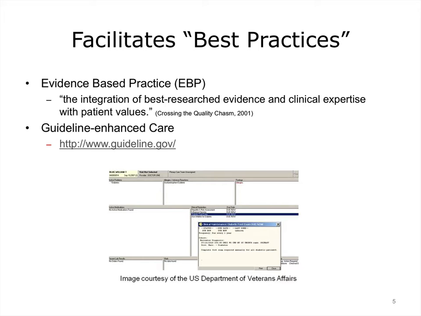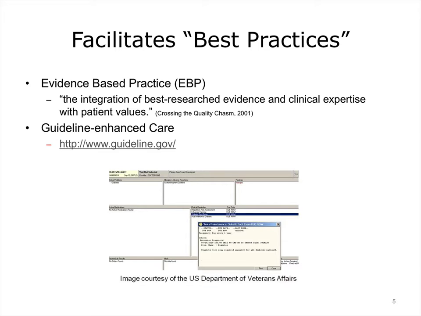Guideline-enhanced care, albeit at times controversial, is supported by much of the literature as an effective mechanism for improving health. A guideline should be viewed as just that. It offers guidance but does not mandate adherence. An example of a guideline in Health IT may be that based on the entry of a diagnosis into an EHR, a guideline appears that suggests additional actions that are demonstrated by the evidence to result in better outcomes.